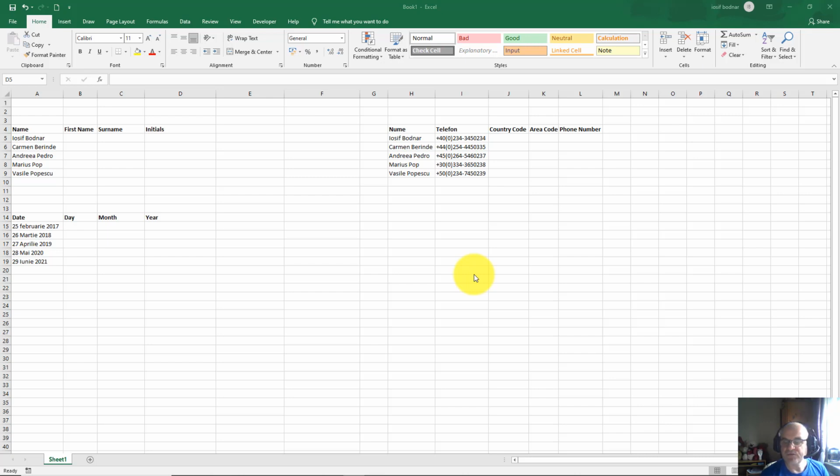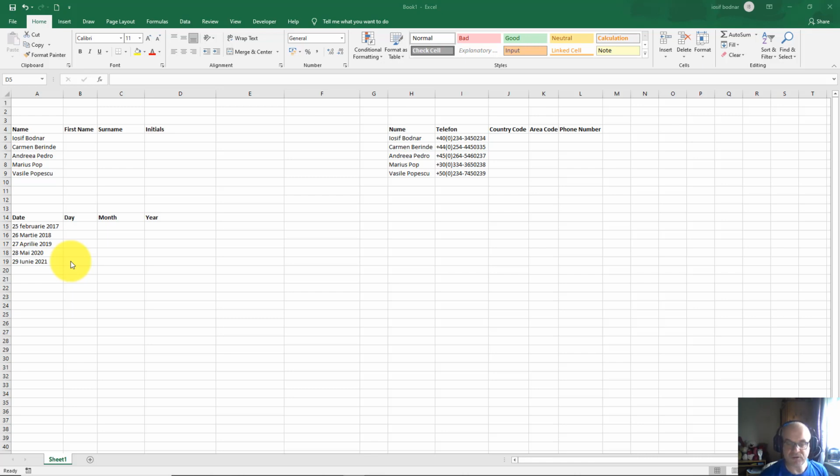This tutorial has the goal to talk about Flash Fill. Flash Fill is a very useful tool used in Excel. This tool will help you a lot with your work in Excel and make it more efficient. I have made these tables before this tutorial because I would like to show you a few examples regarding Flash Fill, and you will see how useful this tool is in Excel. You can use Flash Fill to separate text and also to concatenate text in Excel.